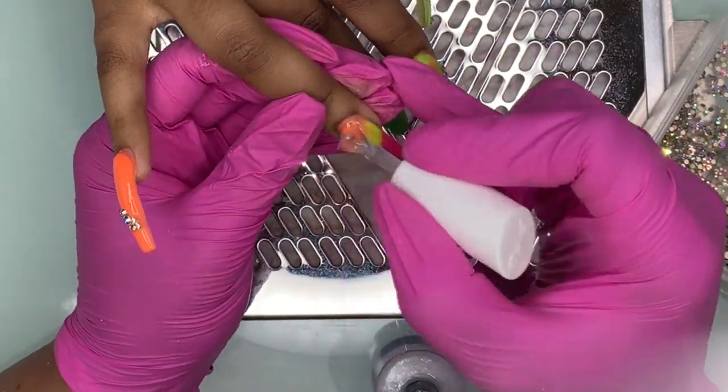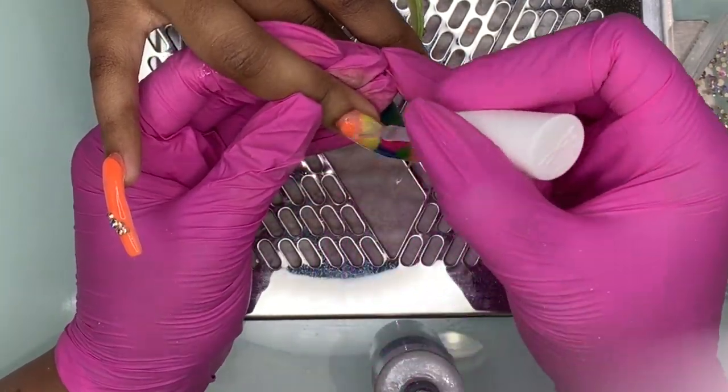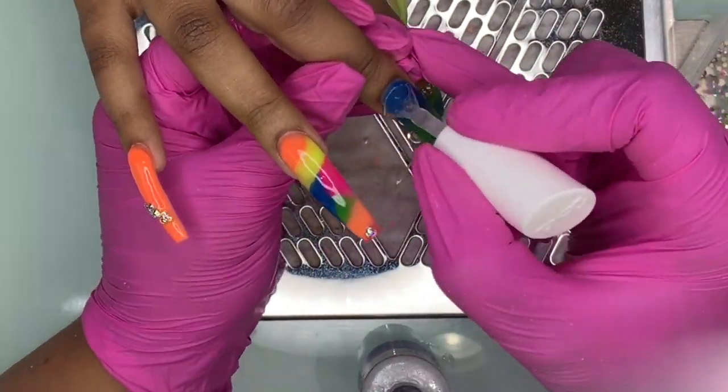And then after that, we're gonna go ahead and cure this hand for 60 seconds, and then we're gonna do the same thing on the other hand.